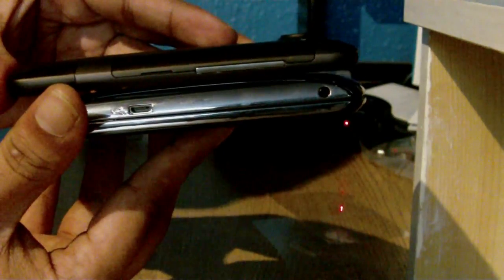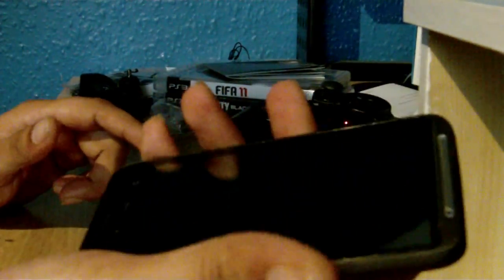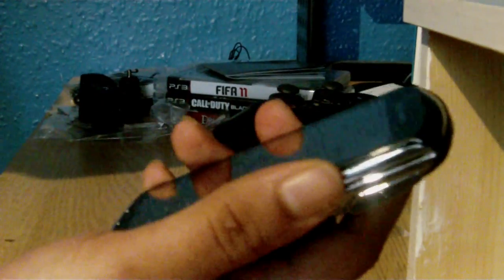Let's compare size. I've got the Desire HD here — you probably know this one. In terms of thickness, there's no competition really; the Xperia Play is definitely thicker. In terms of length, it's roughly the same. Obviously the screen is smaller. The Desire HD feels a lot bigger in the hand because it's wider and slightly longer. But I'm quite surprised — I think they've used that human-hand curvature technology on this, so when you're actually holding it, it doesn't feel as thick as it really is.